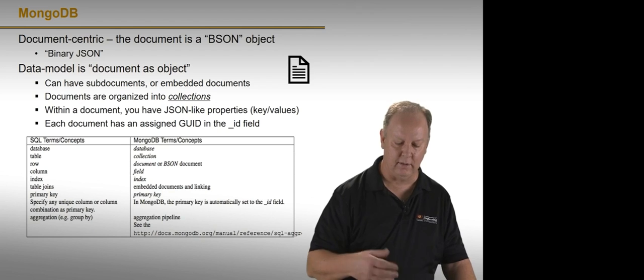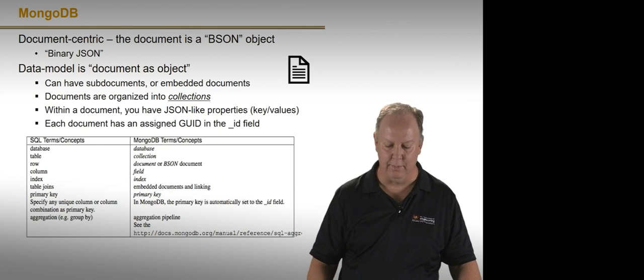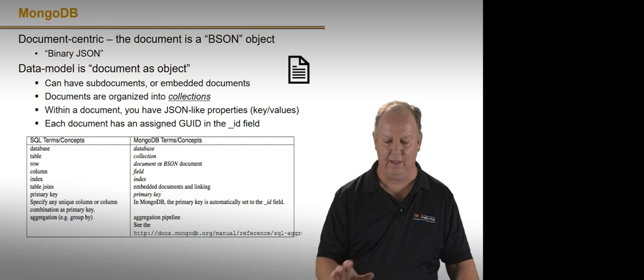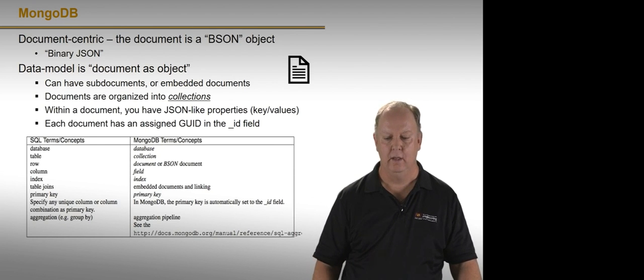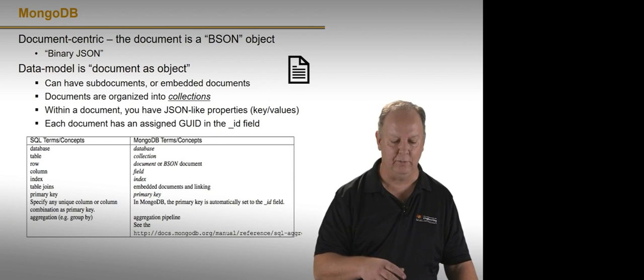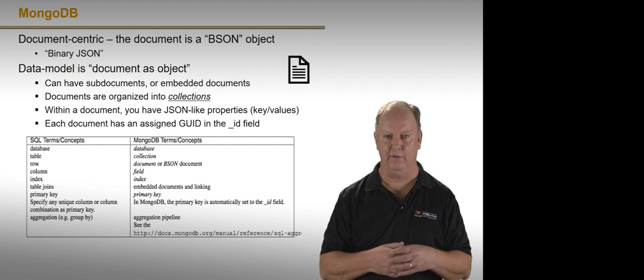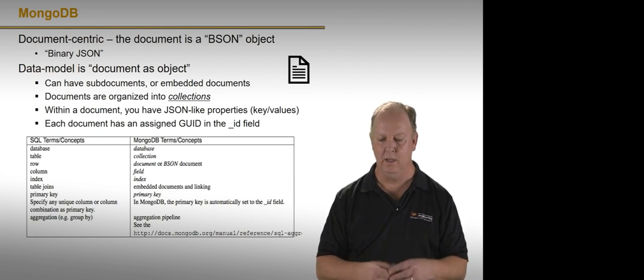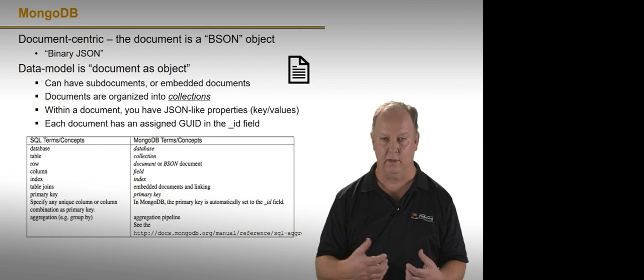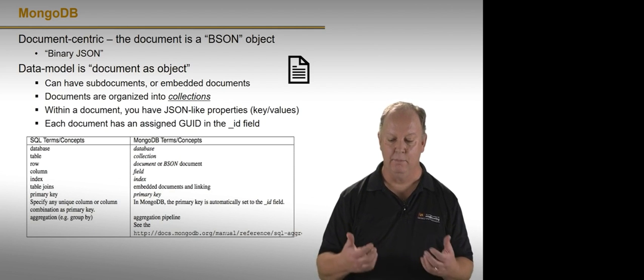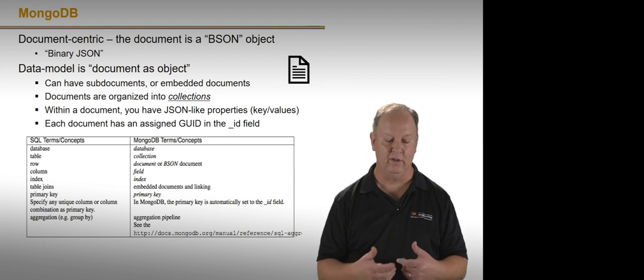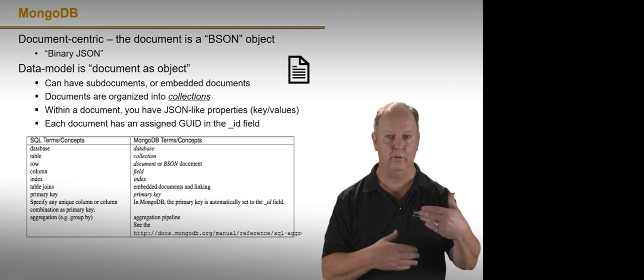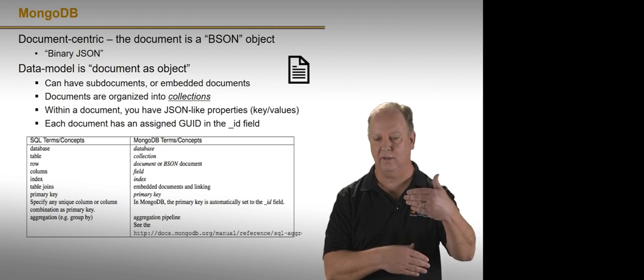I took this table from the Mongo manual, but there are some analogies. This table is not meant to be one-to-one, but there are some analogies between what you're used to doing in SQL or in a relational database versus what you're doing in Mongo, right? So typically a table models something, whereas a collection would model something, all right? But again, the collection is going to have multiple documents in there, whereas a table is going to have multiple rows. But we know with a relational schema, those rows all kind of look the same, right?